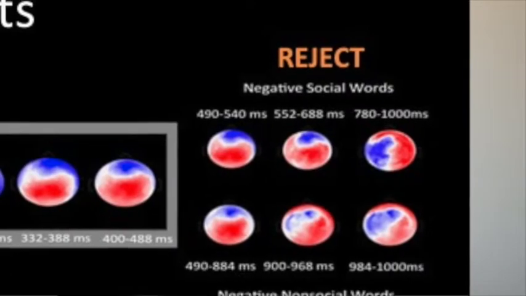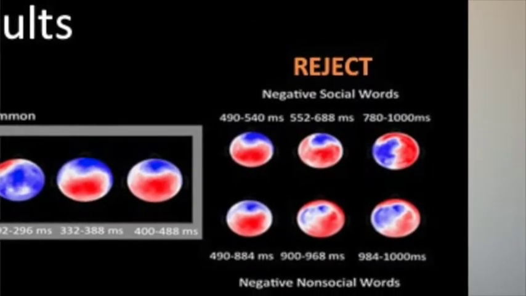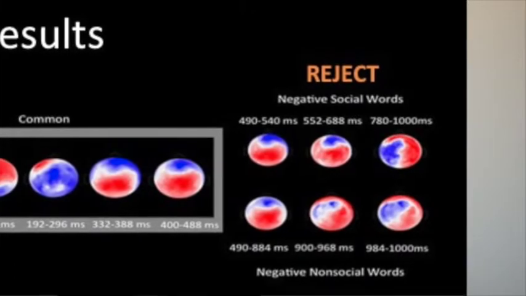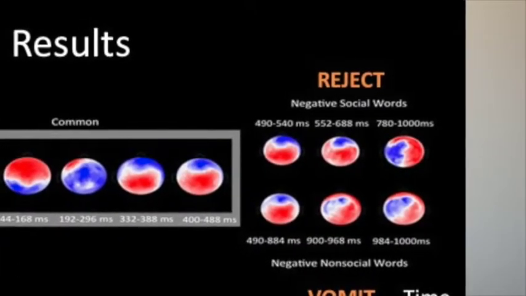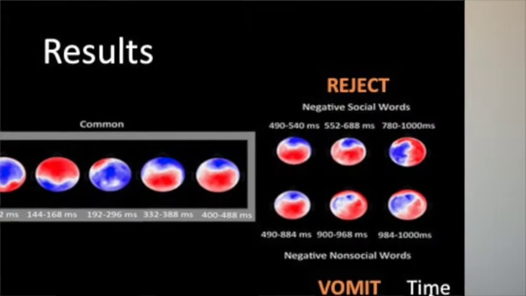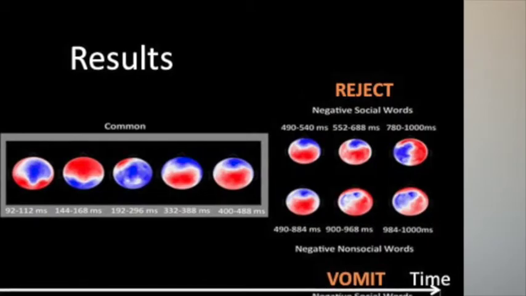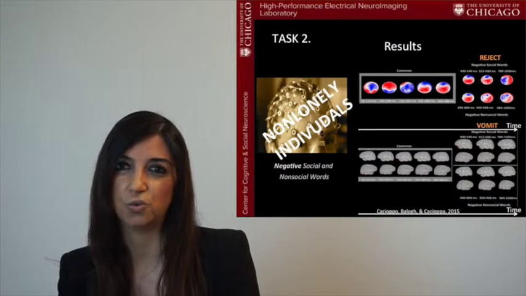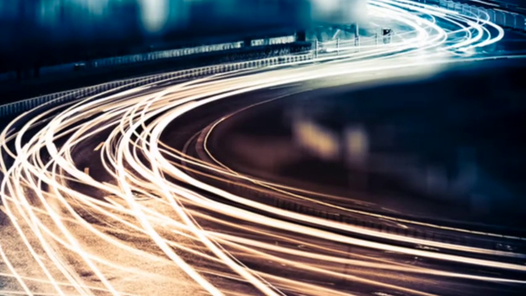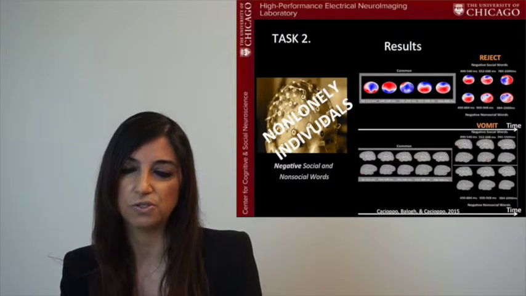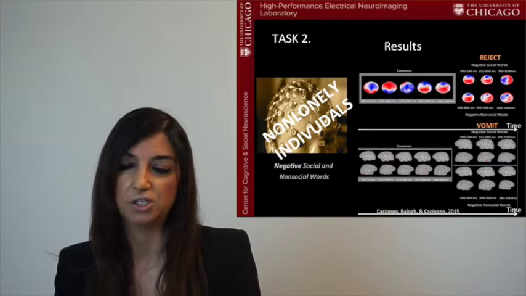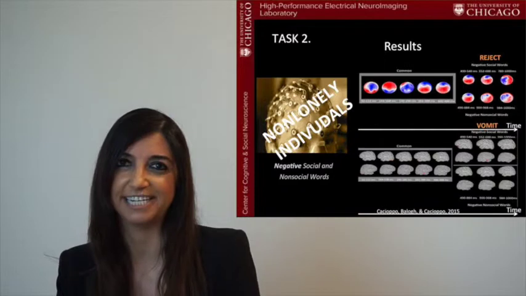Interestingly, the first of these latter evoked microstates was evoked at a similar point in time in the negative social and non-social word conditions, but the state ended 50 milliseconds later in the negative social word condition, whereas this microstate lasted much longer, 394 milliseconds in the negative non-social word condition. These results emphasize the importance of timing in information processing. Finally, distributed cortical source estimations were performed to investigate the brain generators of each one of these microstates.